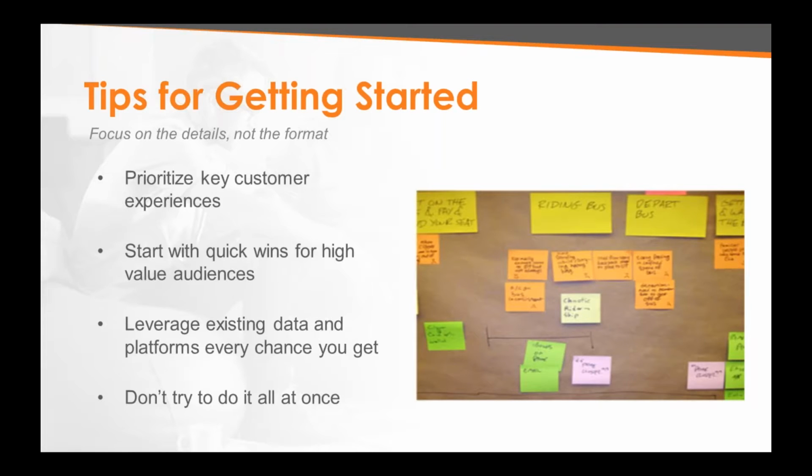First, prioritize, right? It's okay to focus in on just the most important parts of that customer journey. Start there and then expand as you go and as you start to have some wins. Think about what the low-hanging fruit is, right? So where are those quick wins for those really high-value audience segments that you have? How do you put together some really robust, rigorous measurement around just those specific audience groups, right? Find out what those optimization opportunities are, execute on those, and then expand the scope of your measurement framework from there.